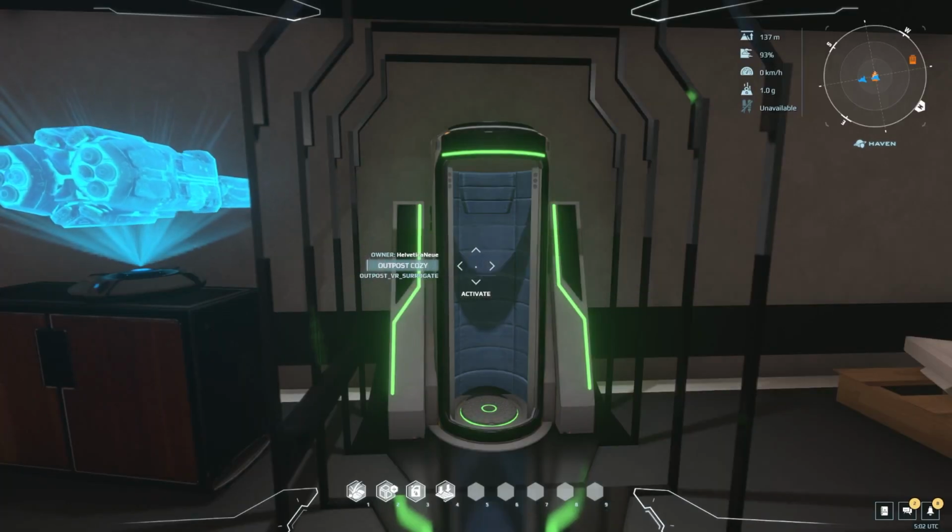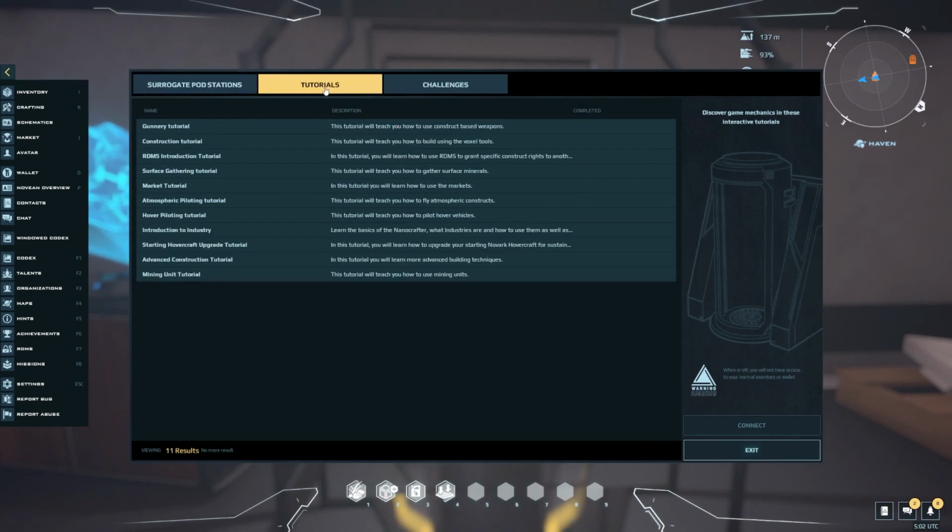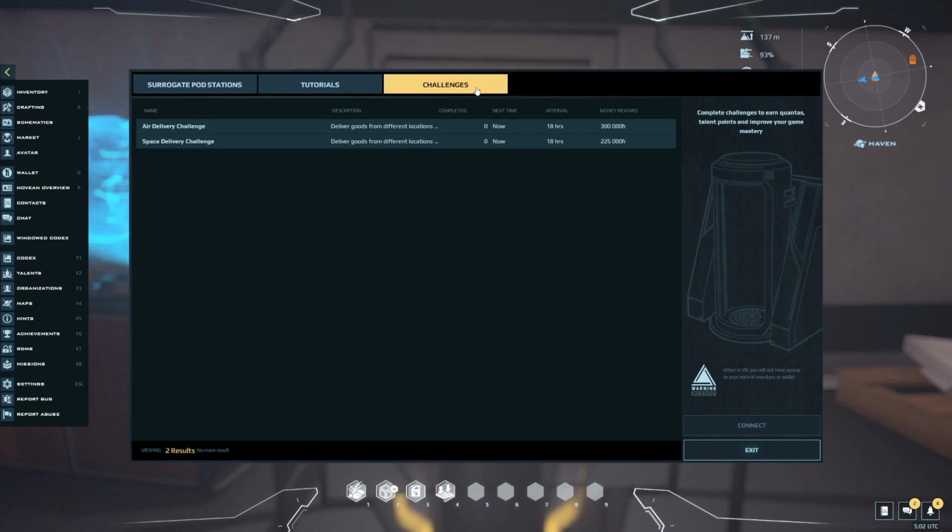Your Surrogate VR station, when you activate it, has 2 additional menus at the top. One of these is Tutorials, which, as I mentioned before, several of these are actually in your personal objective screen as well. However, I also want to talk about Challenges. Challenges are repeatable once per day for some extra Quanta. You can see here the air delivery gives 300,000 Quanta and space delivery gives 225,000 Quanta.